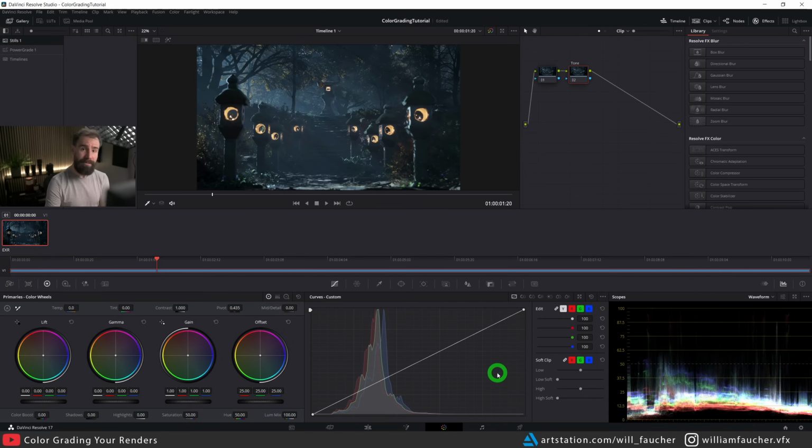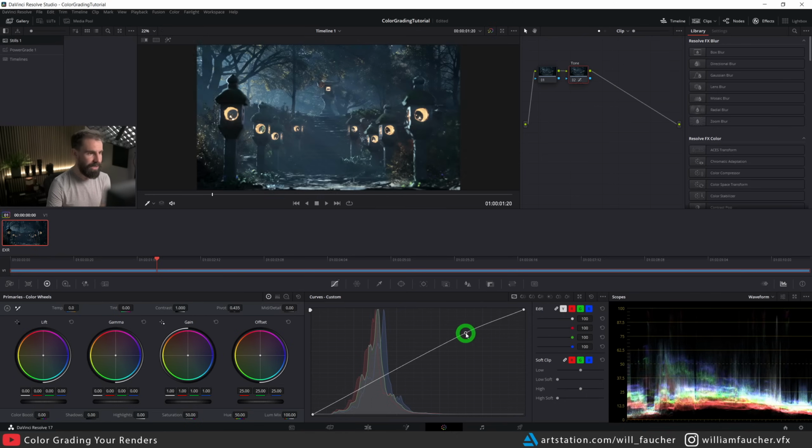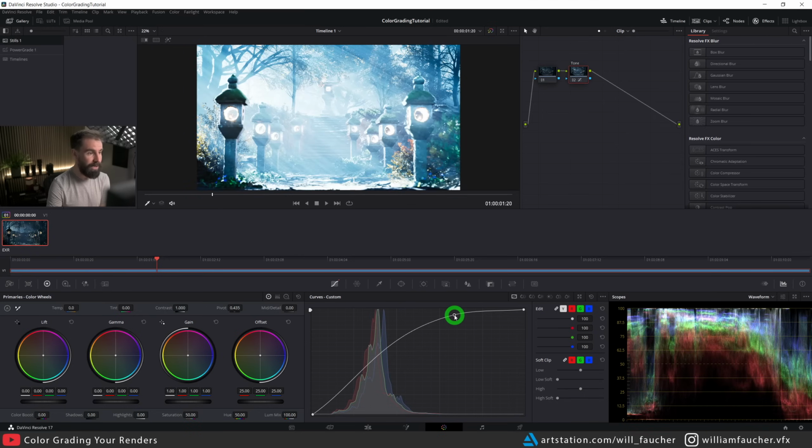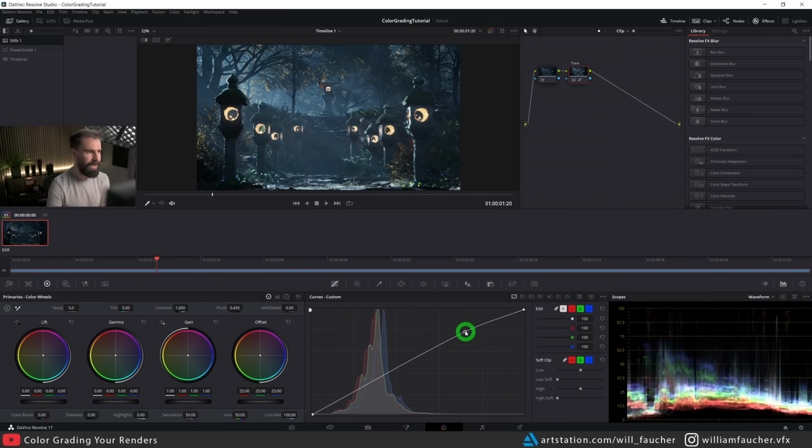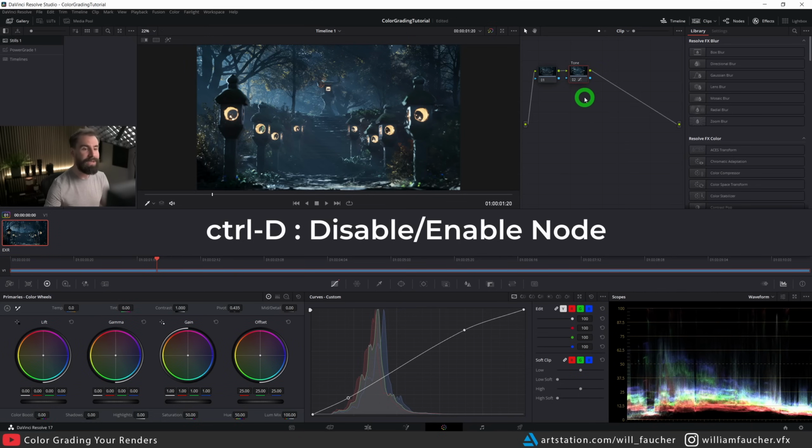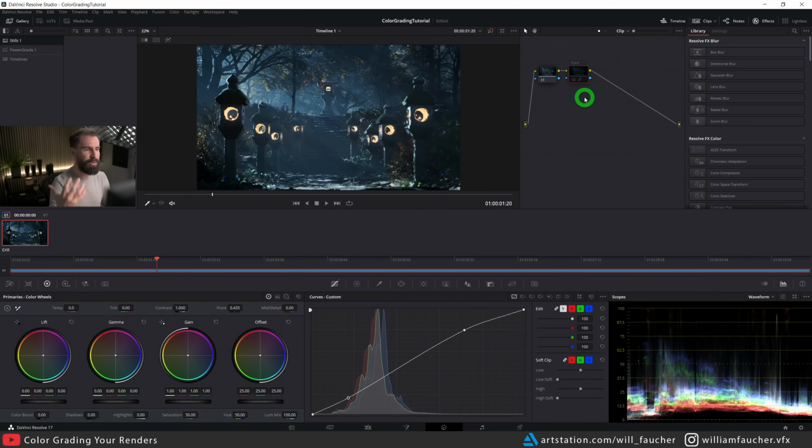So I'm going to go ahead and boost that a little bit higher. In the curves in the middle, I'm going to adjust this like that. Just a little bit, because you can go really overboard and you don't want to do that. I'm just going to give it a subtle boost here, and I'm going to crank down the shadows over here. So just a subtle S curve like this can give it some much needed contrast. Now if you select your node and hit Control D, you can disable it and re-enable it to toggle it on and off to get a better visualization of what exactly is happening.